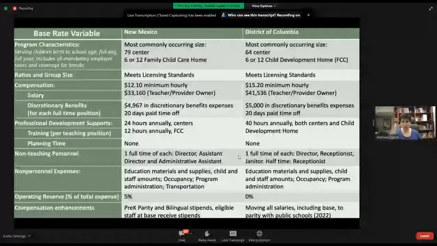And then the District of Columbia, just in early 22, passed legislation and funded a move to parity with the public schools for all positions within their childcare cost model, as well as all programs within their early childhood system. And so they're working on, obviously, raising the amount in the childcare cost model is easy. We already had parity as one of the options they could select, but they're actually working on implementing that and getting people to pay parity, because they've got to get them to where they're paying everybody at parity. And then the new rates will maintain that going forward. So they're working on that implementation, and that starts at the base for everyone.